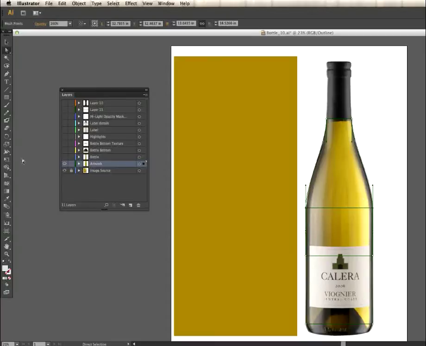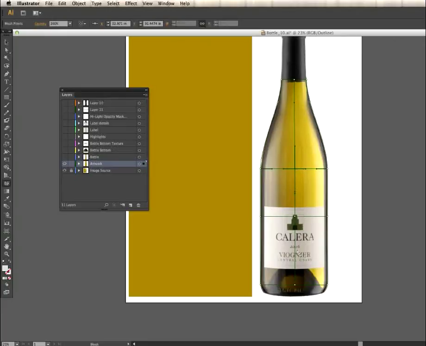So now that I have that, I can go and get my mesh tool, and I'm going to click right in the center to get a vertical center line. I'm also going to add two more on each side, or many more on each side, to capture all of these little highlights and the shapes of them, how they go straight down. But for now, because I have to reposition down here, I'm just going to add one here and one here, and they're about even to each other. You can add more. But remember, the more nodes you add, the more colorizing you have to do, and that takes a lot of time. So for now, this is pretty good.